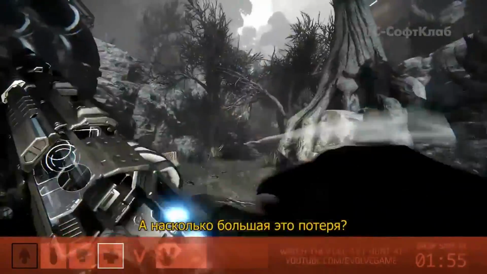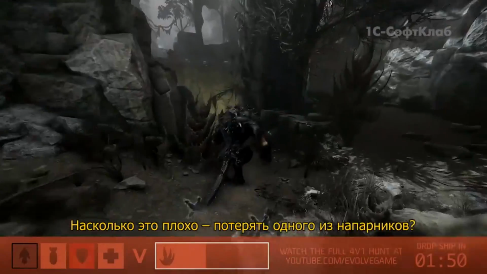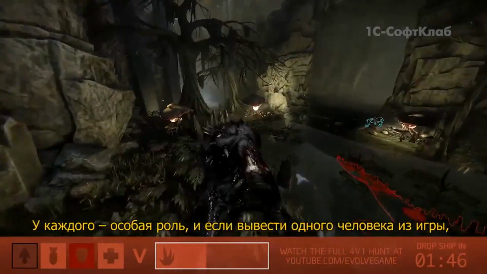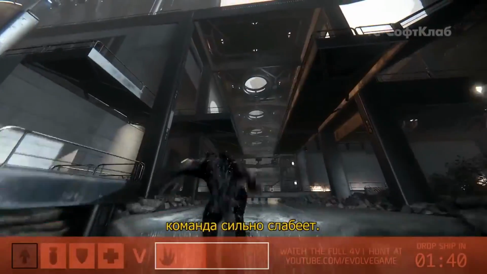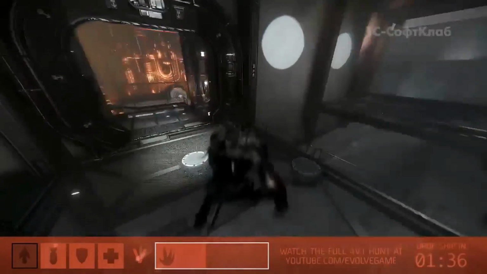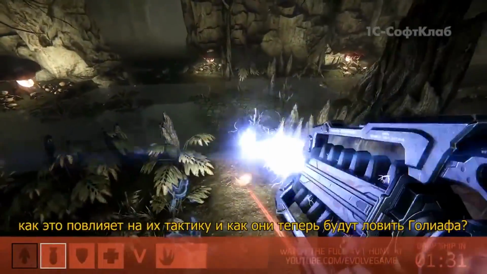Put it in context for me. How big of a loss is it whenever you lose one of your teammates like that as the hunters? It's huge. They're designed to be co-op. Each one of them has a very specific function that is vital to their success. So as soon as one guy's out, they're at a huge disadvantage. And we can see Goliath's actually running here, but since they're down a man, how does that change their strategy and how they want to approach Goliath?